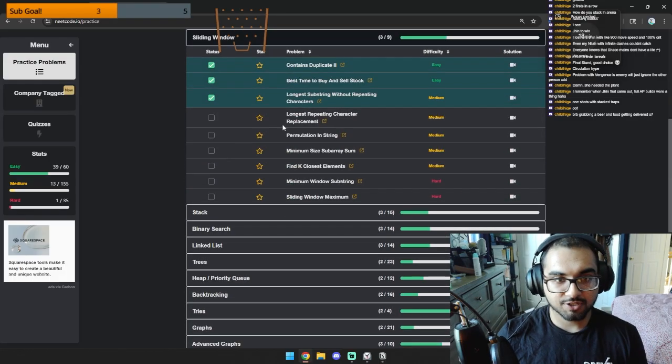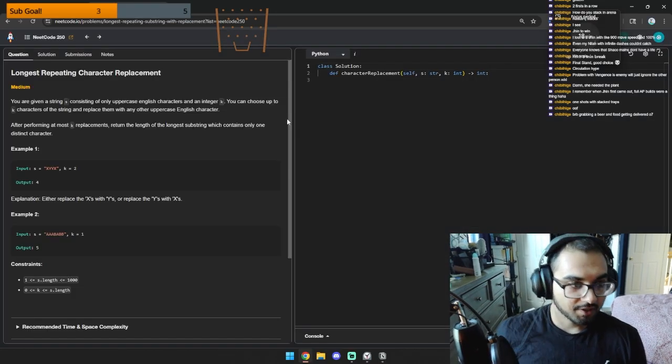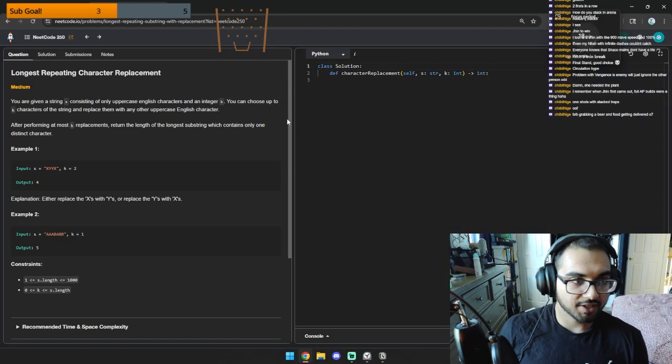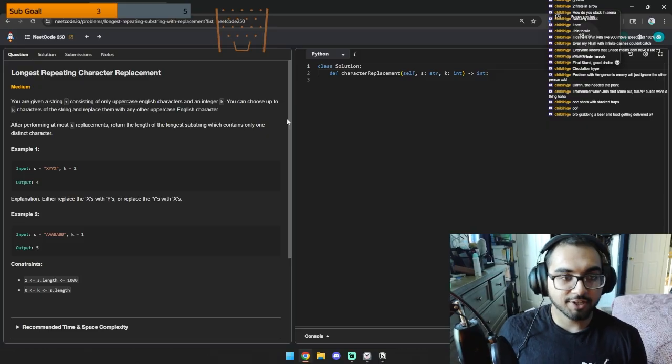Let's now go to sliding window. You're given a string s consisting of only uppercase English letters and an integer k.